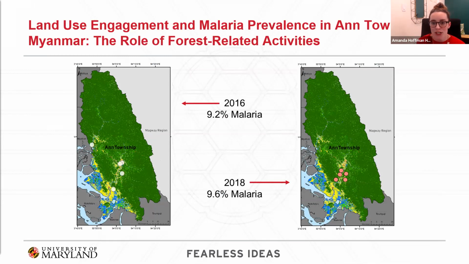I won't take too much longer on this, but essentially now that I know where people live and how that impacts their exposure to malaria, I wanted to know more about what they do. When I control for environmental factors about where they live, especially the forest cover surrounding their village, what individual activities that they engage in contribute to their malaria risk? And why is that so important to know, their activities?